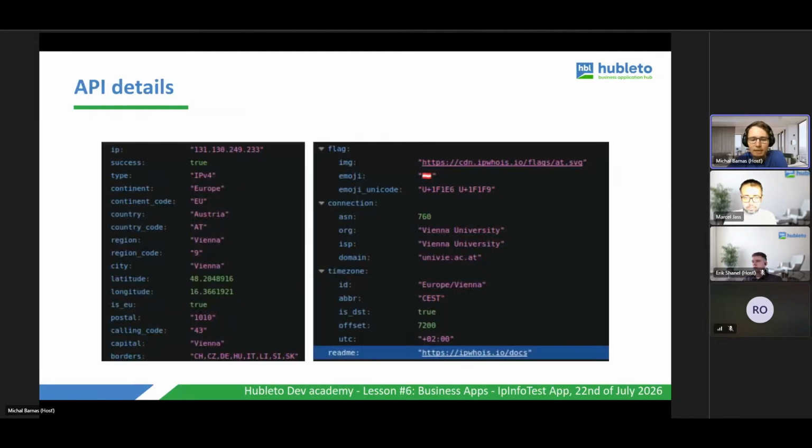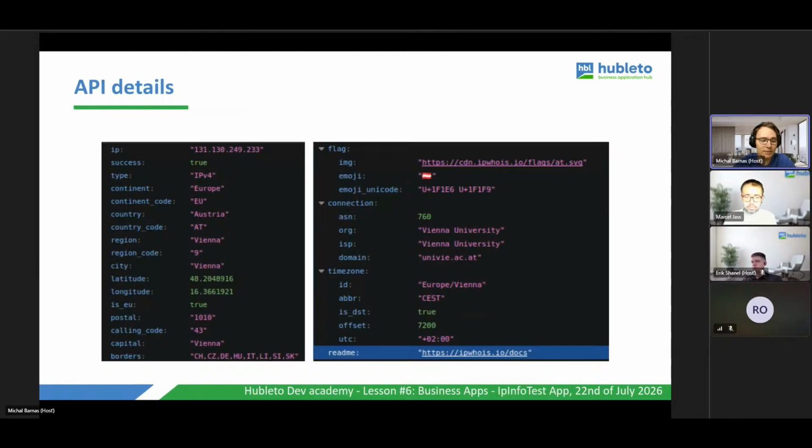Right. So, and this is what the API looks like. On the left, you can see there is some more general information about the IP. So, for example, if the API request was successful, then what kind of IP address that is. Then we also see what country the IP belongs to. In our case, it's an Austrian IP.